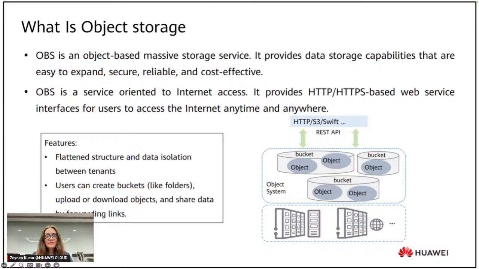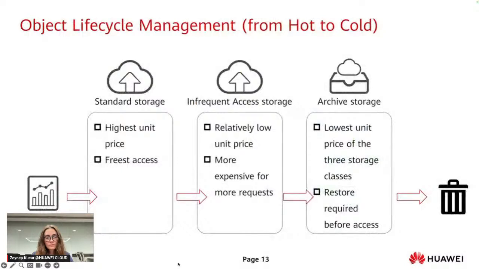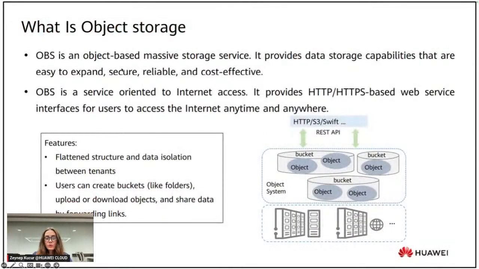OBS is made for internet access using HTTPS-based web services. You can access your data anytime, anywhere. It has a flat structure and isolates data between different users. So you create your buckets to organize your data, upload or download files, and share data using links. Simple and effective for large-scale data needs. Like we mentioned the IMS service in the compute session, you can create an image and store it in our OBS.